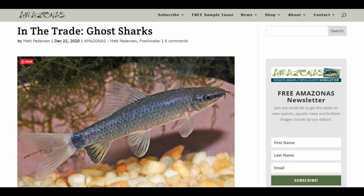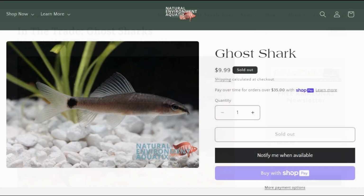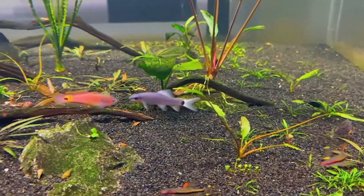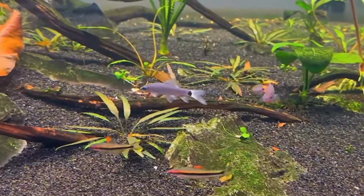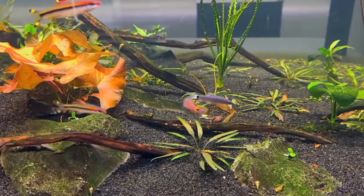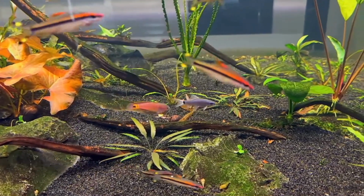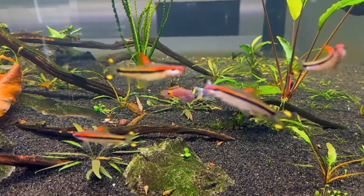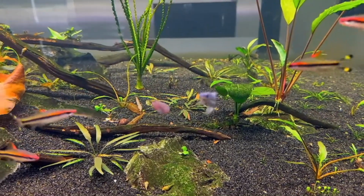It's possibly a captive bred variant, and it's actually a variation I didn't know about before making this video. There's not much documentation online about this, but a handful of Reddit and forum posts show photos of them found at stores. So they have a grayish black body, just like a regular rainbow shark, except instead of the red fins, they have gray fins or sometimes almost transparent fins. As far as the rarity, they're going to be very rare. And besides that, the stats are going to be the same: semi-aggressive, 6 inches max size, lifespan of 5 to 8 years.